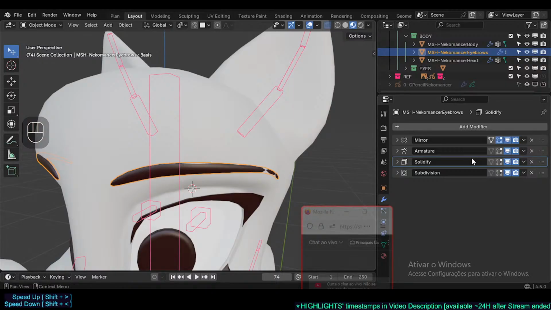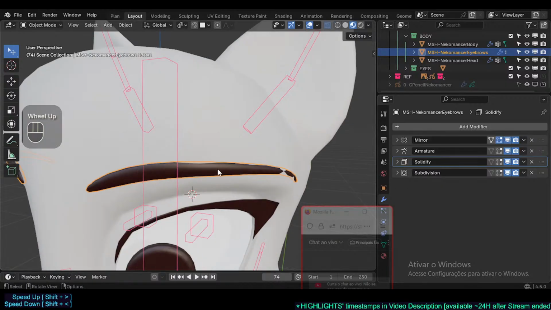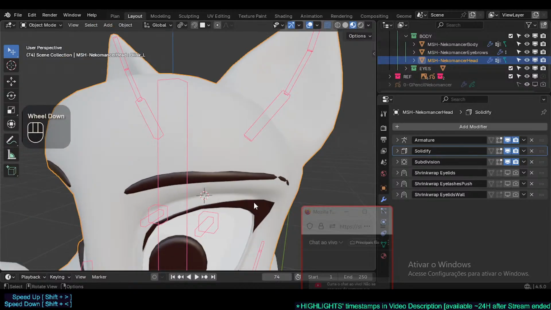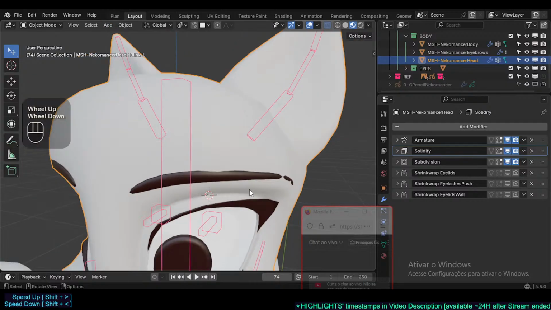Shrink wrapping to object modifier or shrink wrapping to bone constraint. Also remember, if we shrink wrap to the face and the eyelash meshes are inside the face mesh object, then this will shrink wrap to the eyelash. This is horrible. So then you have to, there are many ways, but one way would be to separate the eyelashes from the face, right? I don't like this approach, but it can work.